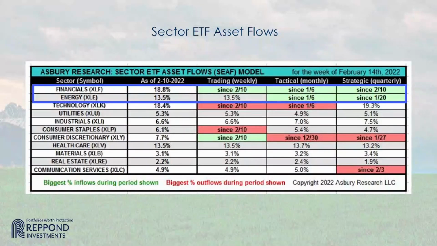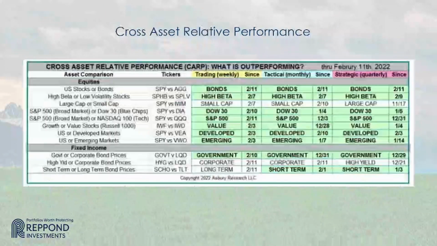So it's a way of looking at this. Those that are negative, and they do 2 of each. The most negative in the weekly are technology and consumer staples, and in the monthly, technology and consumer discretionary, and in the quarterly, consumer discretionary and communication services. So the rest of them, they're not necessarily neutral, but there's not as much of a flow of money going in or out of the other sectors. And these can change from week to week or month to month. Flow of money changes from sector to sector and one type of stock to another type of stock.